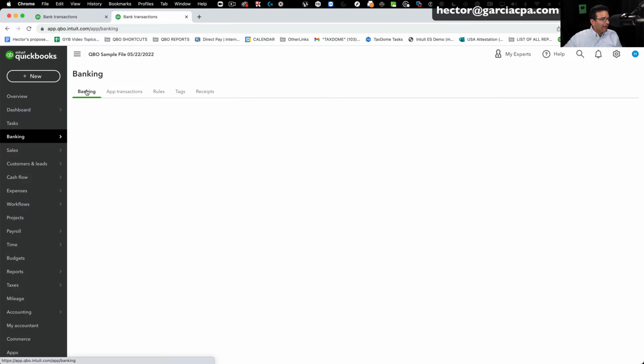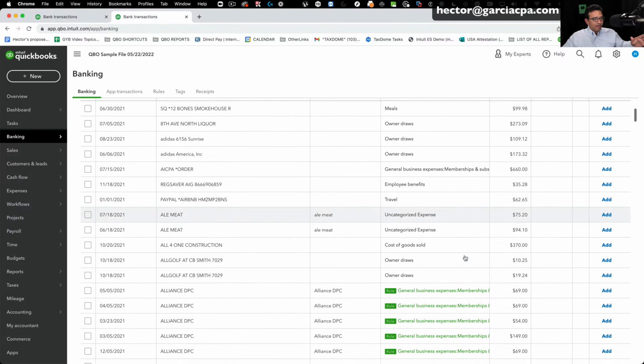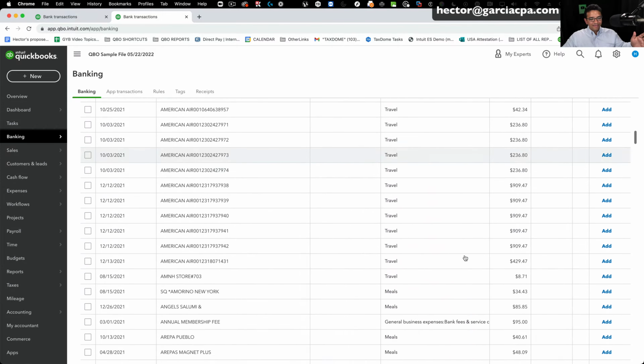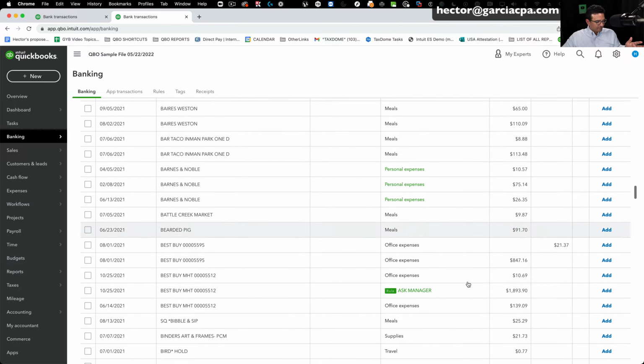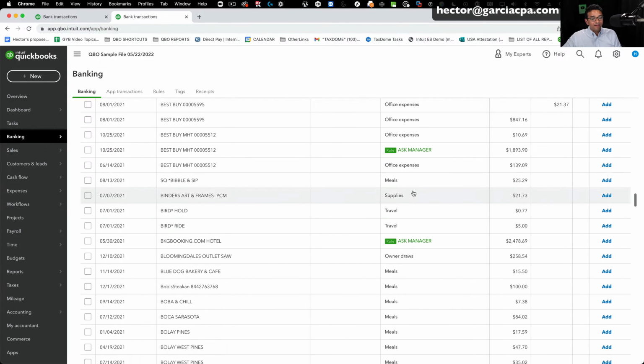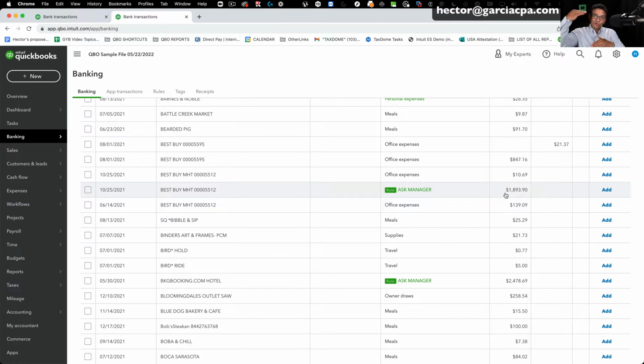I'm going to go back into banking. And because that rule is at the bottom of the priority, it's really not going to kick in for any transactions over $1,000. Do we have transactions yet? For example, oh, here it is. So it did kick in here because it's there, and there wasn't another rule on top of it. So that kicked in automatically.